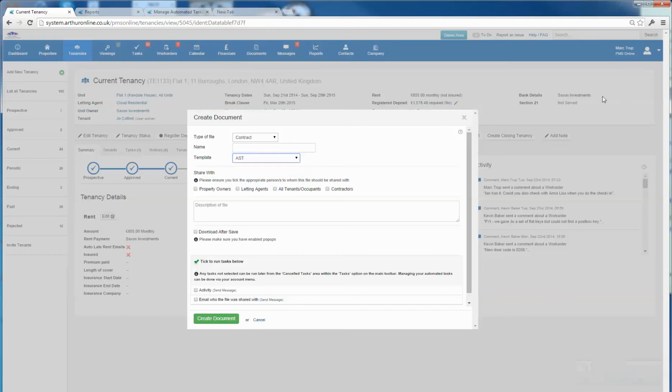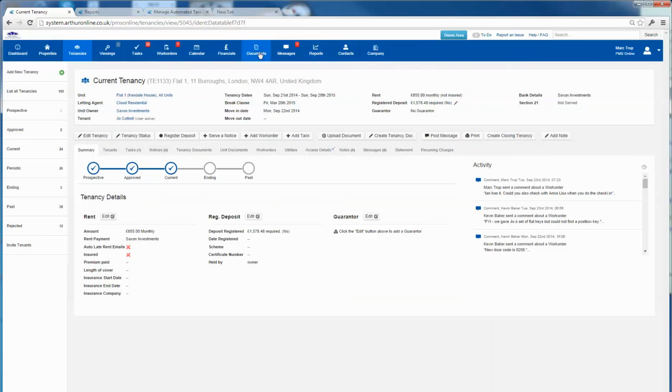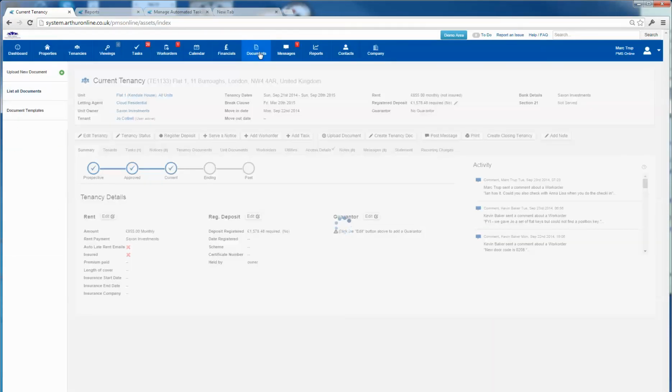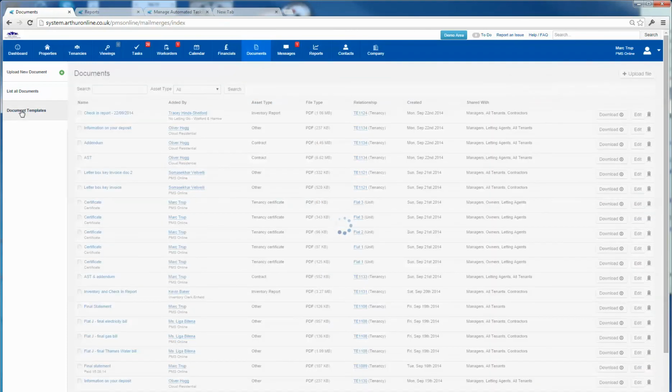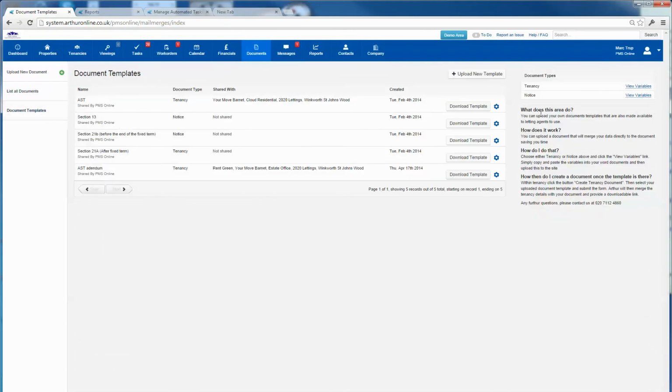It's done here actually. Let me just quickly show you. Once I've mail merged it, I can download it first and then send it out through EchoSign. Correct. Document templates. Here we go. Basically, it shows you what you do. You just download the variables, copy and paste them into your Word document, and then upload it. And those are my templates. So you won't send an email out to the tenant to say please print and sign? I can change that in the description.